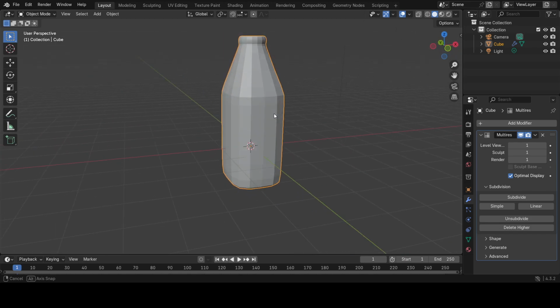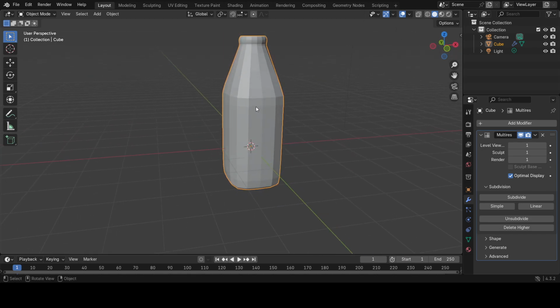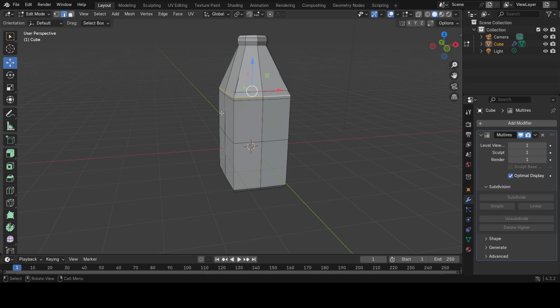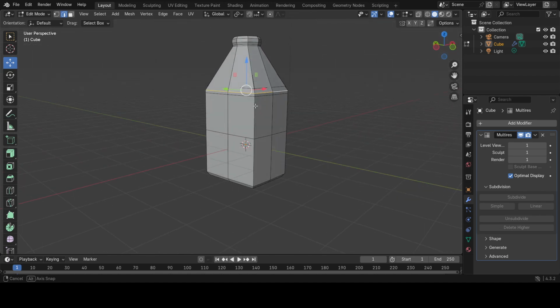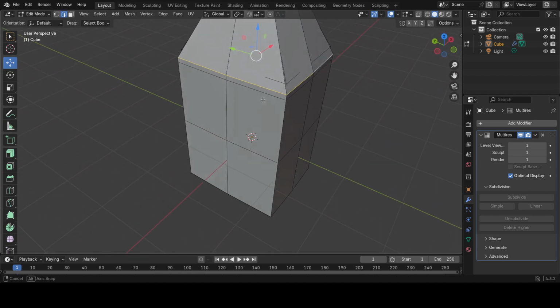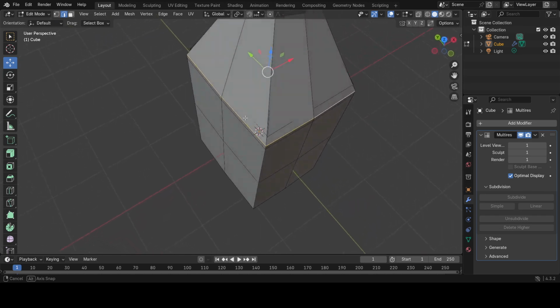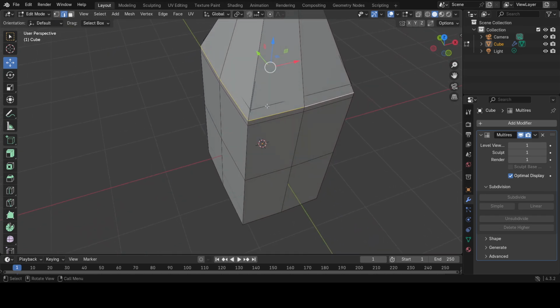Okay? If I were to add another one of these edge loops, let's go back to that. And do it. Looks like we have like the inside of this that needs to be going down as well too. So we've got to be careful of that.